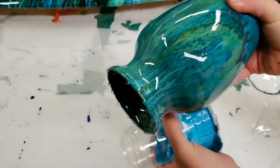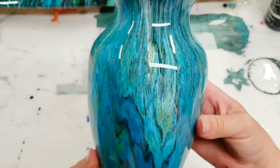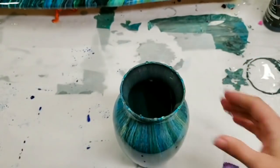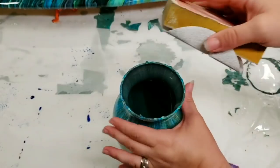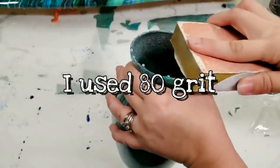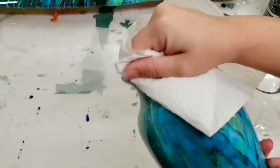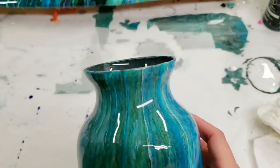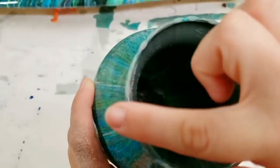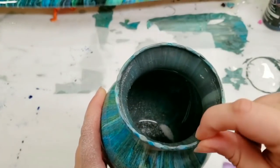Okay, so we're back and this is all dry. Let's see how it looks with the resin — see how nice and shiny that is and how the colors really just pop. You do get these little resin drips doing it this way. What I do about that is I just take some sandpaper and they are really easy to sand off. Let's go ahead and do that real quick. And there you go, that is all you have to do.